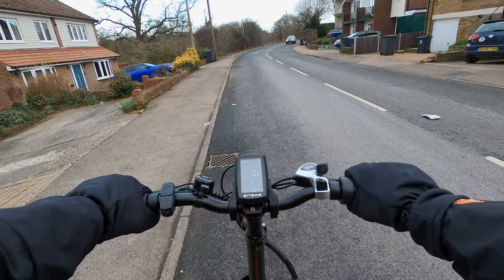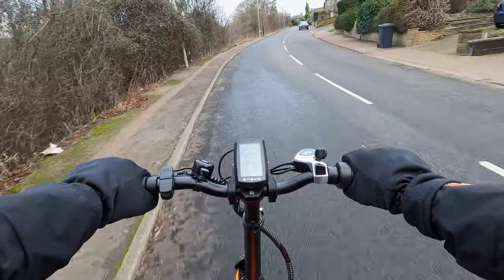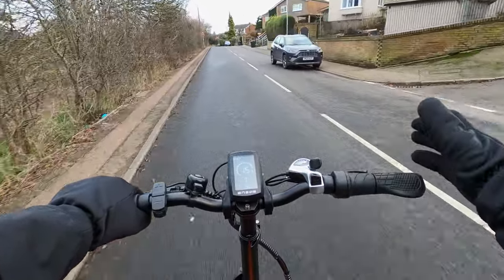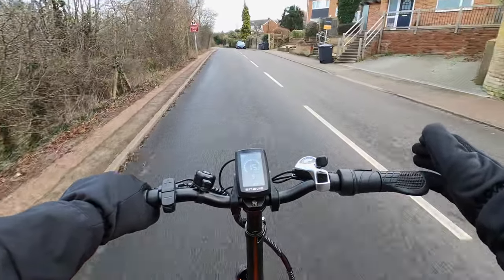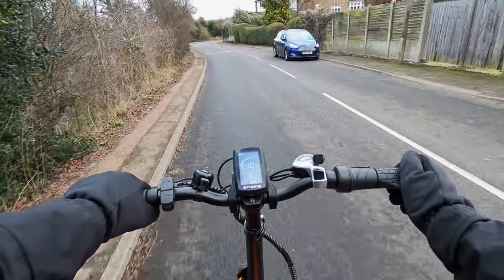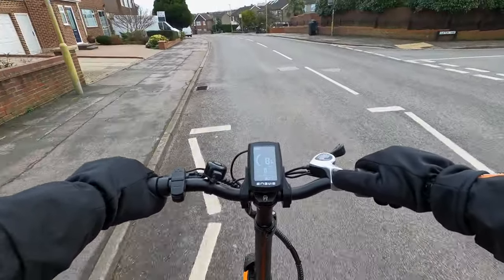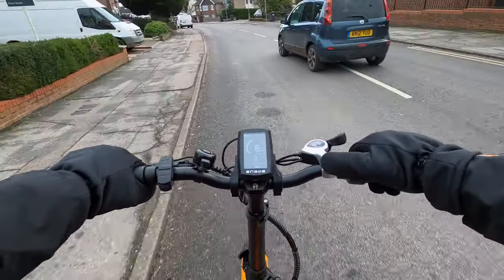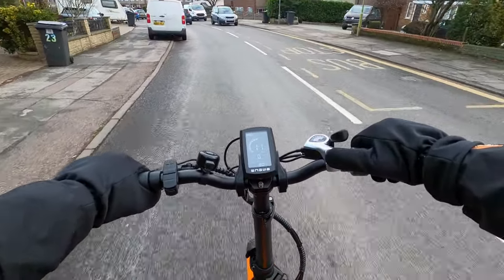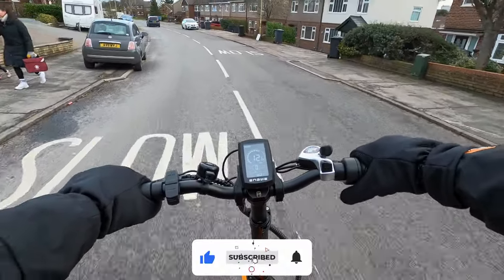Aside from all this, the bike is very easy to operate no matter what mode you're running. You've got a throttle on the right-hand side, just like on a regular electric motorbike or moped, which makes it quite intuitive to get up and go. You do not require any pedal force when using the throttle, which is why there is legislation in the UK and Europe. You can also pedal without any motor assistance, though the bike weighs 30 kilograms so it can be quite laborious uphill. As soon as you kick in the motor, even on level one or two, there's a lot more assistance given to you.